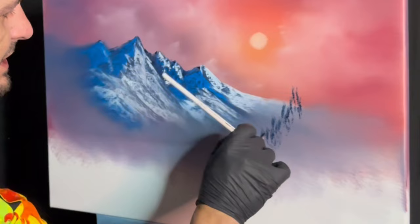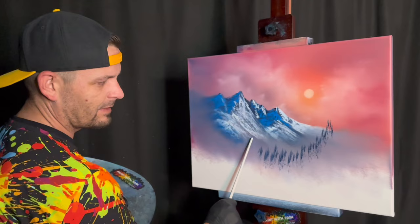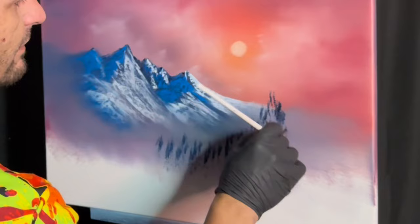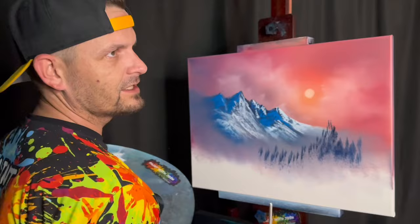Now, as we come up here, look at the tip tops of those trees. Pop, pop, pop, pop. See what I did? And we came down like that. We stayed in our misty area, leaving about 1 inch, about 1.5 inches over here, about 1 inch right here, in between the tree tops and the smoky mist in the background, right? So we came down over here now, hopping them in. All we're doing is just filling in little bits. Don't even have to go all the way to the edge. Really not necessary.